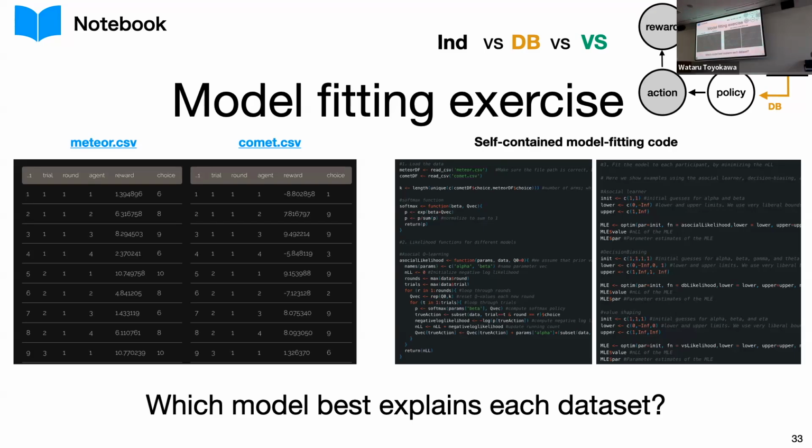Should we maybe turn off this light here? It's a bit harsh. Good. Yeah, I think that's better.